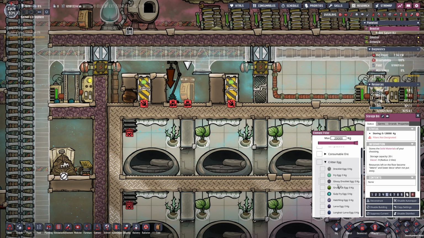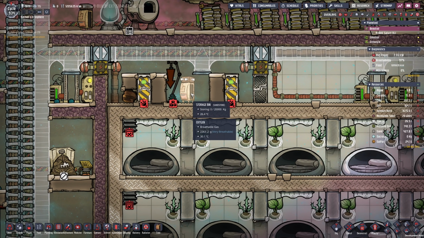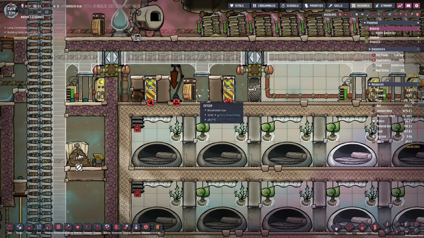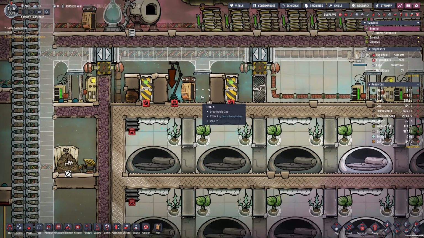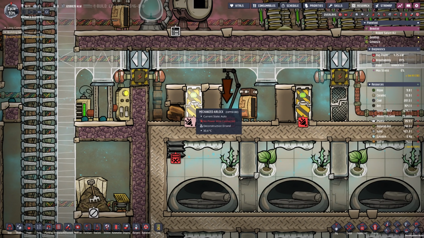We want to go ahead and grab the Pip egg. Now it really actually starts to lag here. It is really noticeable ever since a couple of episodes, probably since we started exploring the third planetoid. Anyhow, this guy here is ready, so we're gonna go ahead and deconstruct this door.